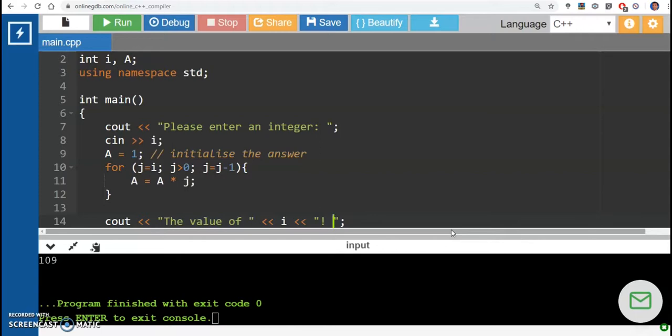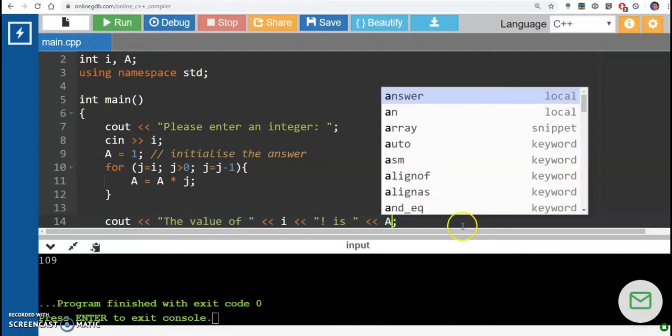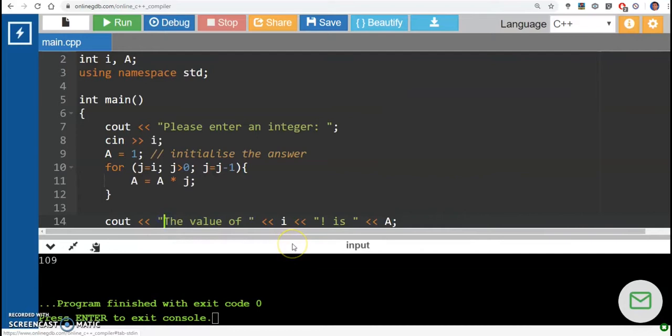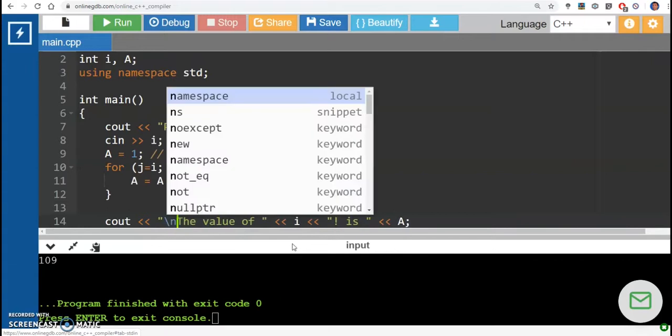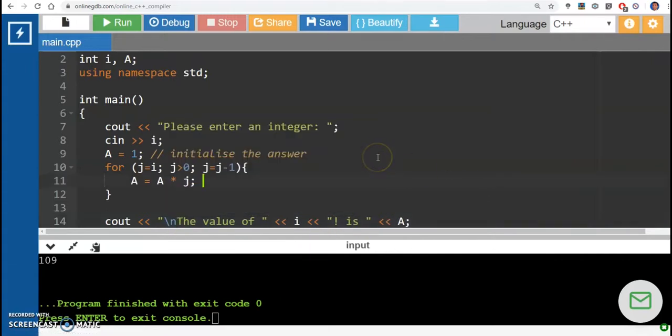Okay, if you leave this one out, you will still pass the question, you will still get the answer correct, but you won't get the full mark. Okay, so for those of you who are targeting A plus for this, make sure you do these little things. Yes, right, so the answer, you put it here, the answer is in A. All right and also don't forget to make it in a new line so that it appears nice. Okay, so these little things mean a lot for you if you're planning to get A plus.